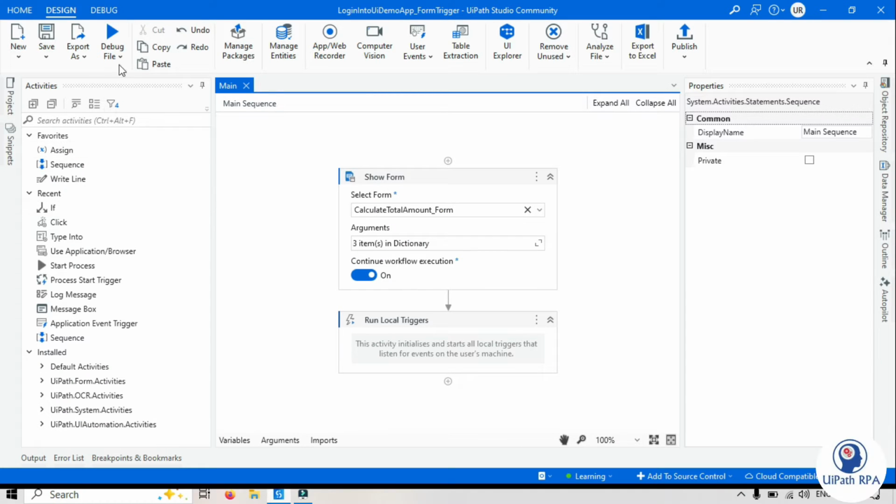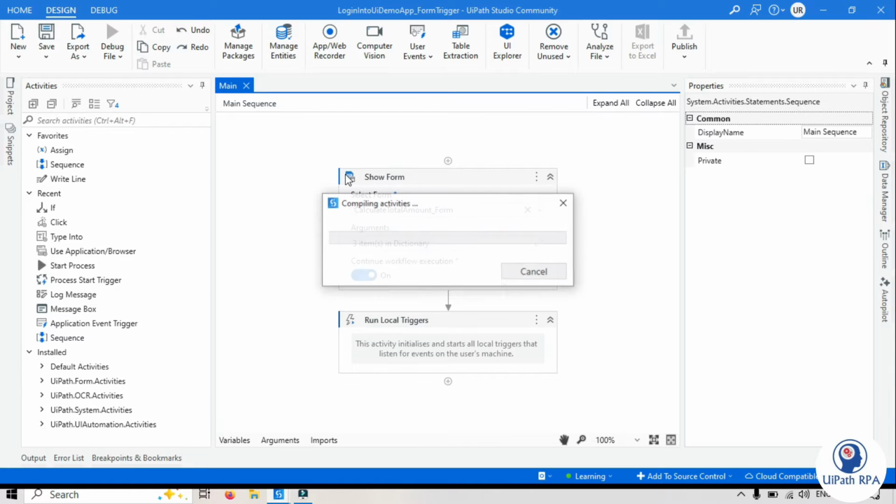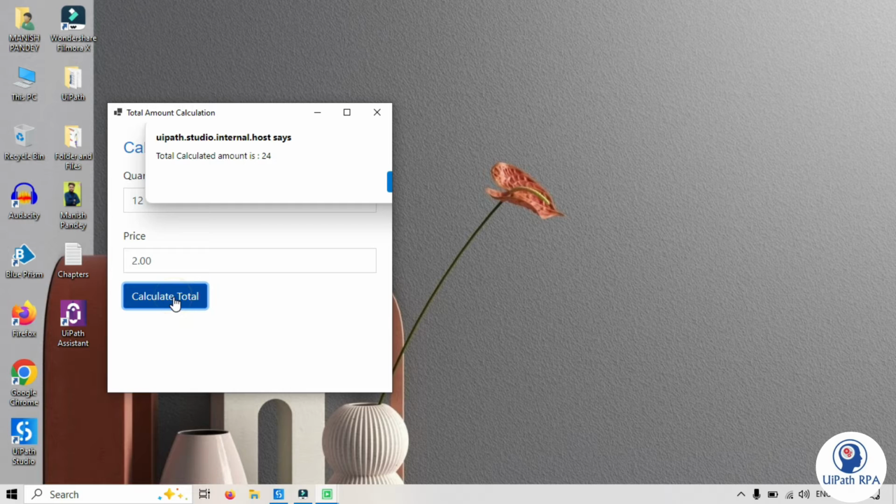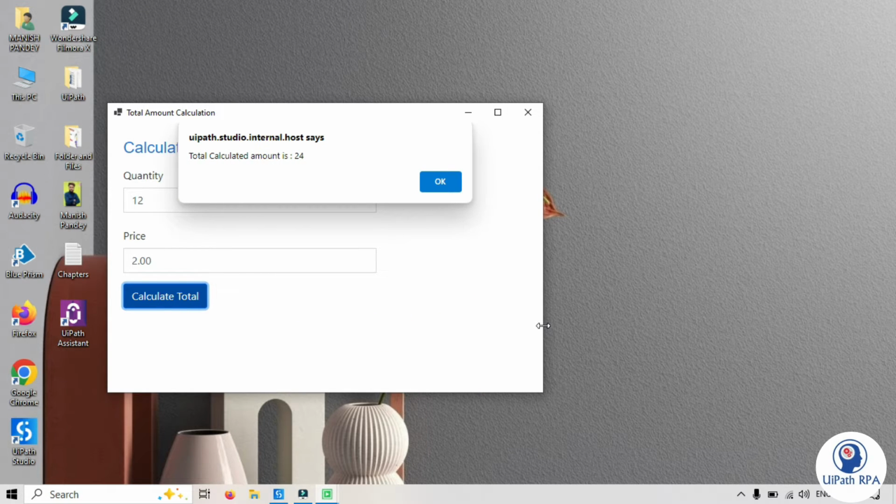For the demonstration, I will be using a few scenarios where a pop-up alert will be shown to users with some content using JavaScript in UiPath Forms. In another example, a welcome message is generated in the pop-up based on the name entered in the text field. And finally, in the third example, we will take two inputs, quantity and price, from the user, and the UiPath form will display the total calculated amount in a pop-up alert.